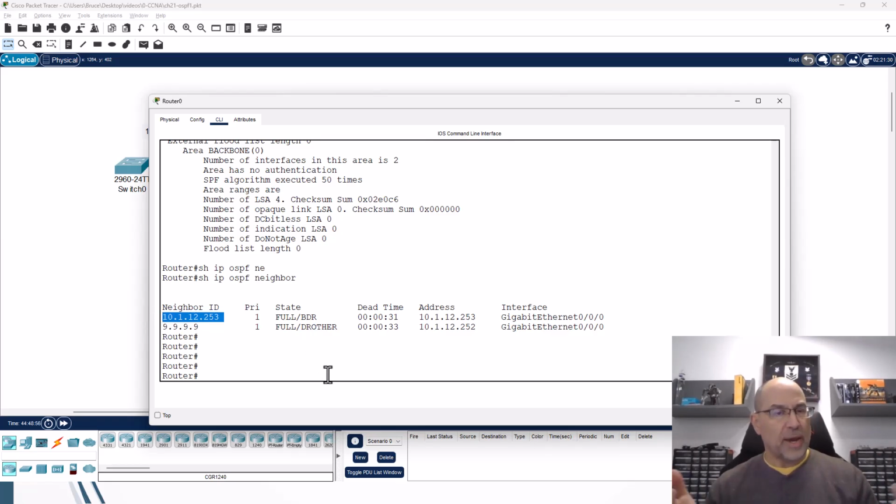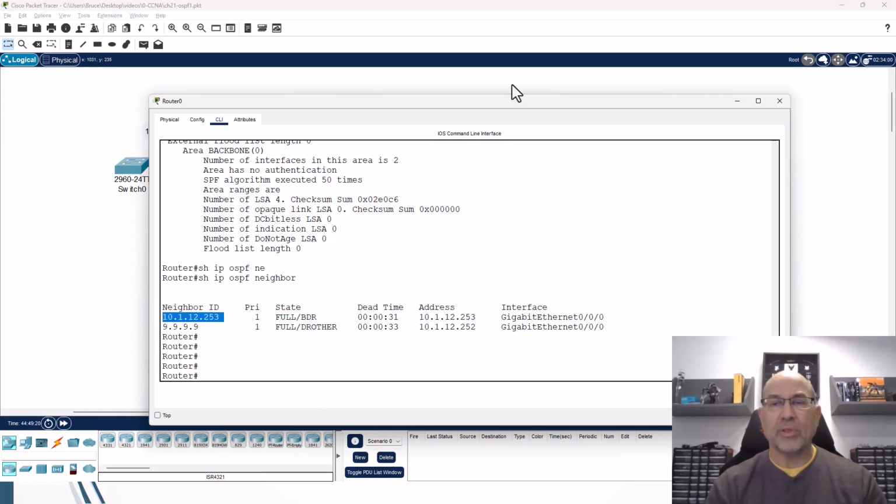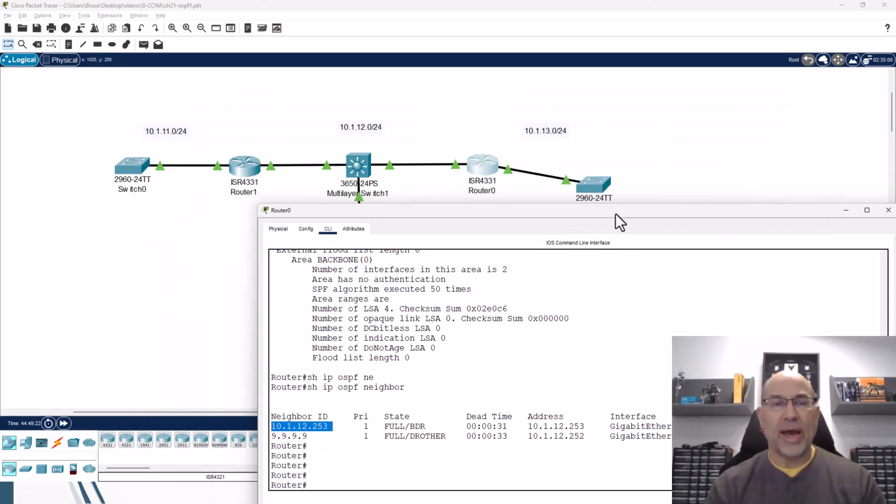Shouldn't it pick the loopback? Well, the problem is that I already had an OSPF process running that was already loaded. If I wanted to utilize the new addresses, I would have to either clear the OSPF process or do a reload. So I'll do that here in a second. But if we compare what's going on here, the router picked an address that was existing, it would have been the highest active address on this router here.